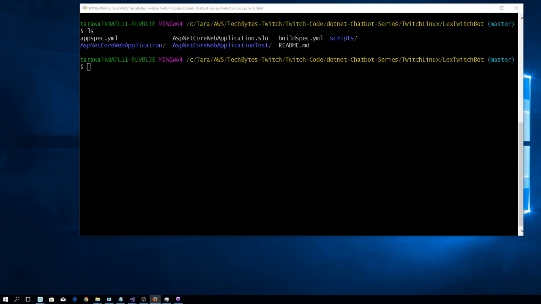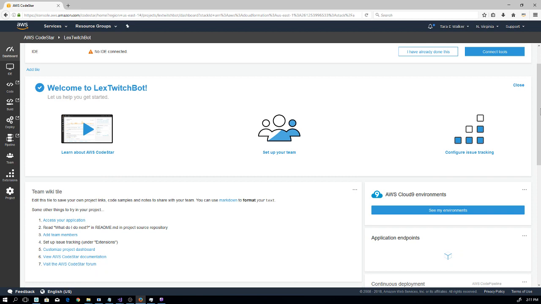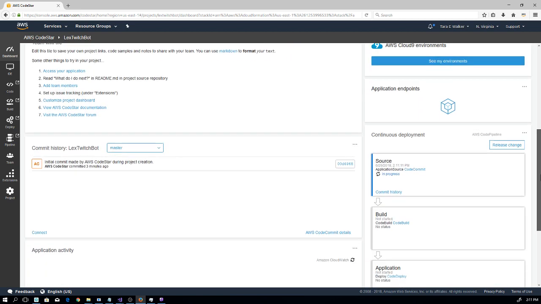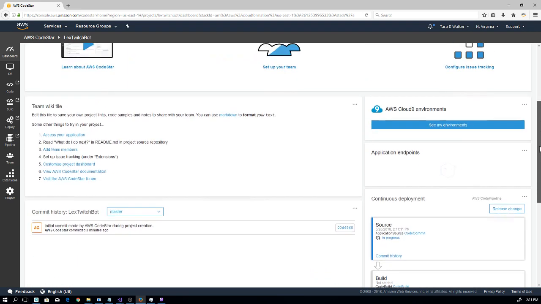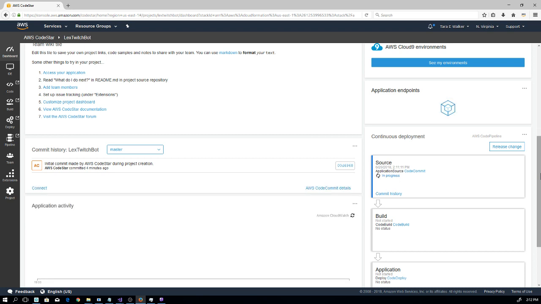So if I switch back to CodeStar, let's get that going. I think it has finally finished. Yes, lovely. You'll see that over here in CodeStar, I have my repository, and I can add a wiki page, etc. If you're not familiar, you'll see that right now it is going through the pipeline, picking up the source that I just cloned, processing it, and passing it on to the build stage.